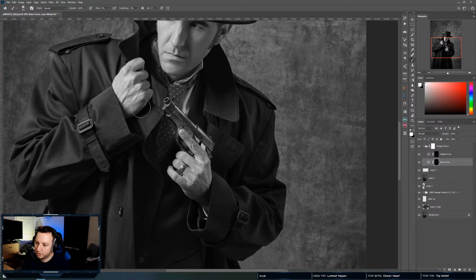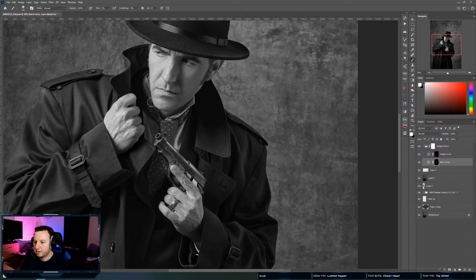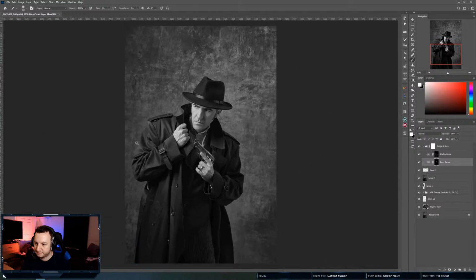Create the mood. And then we're also going to come into the shadow areas of his shirt, darken them down a bit. And again, we're just darkening in the places that are already dark. We're not necessarily creating new dark areas because that's not what we want with this.